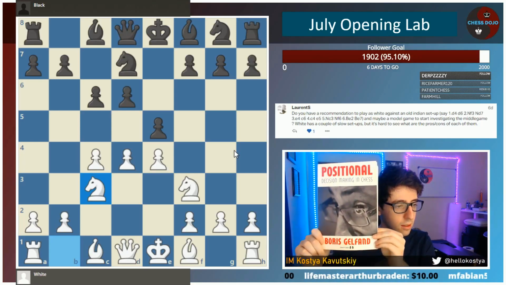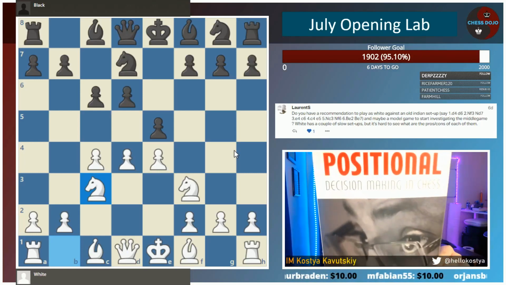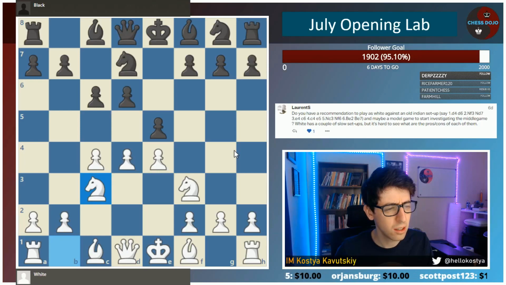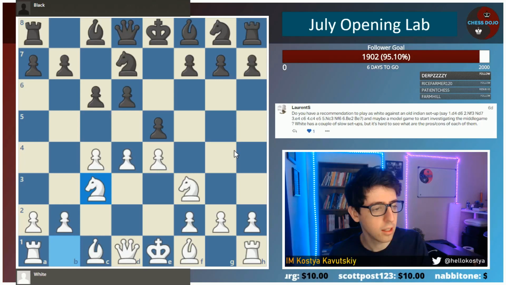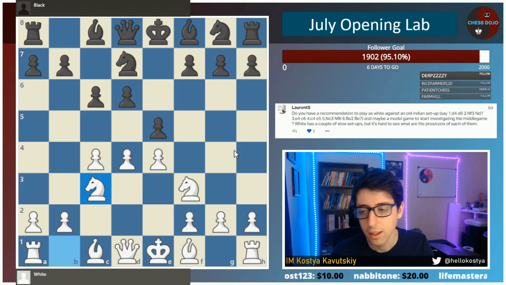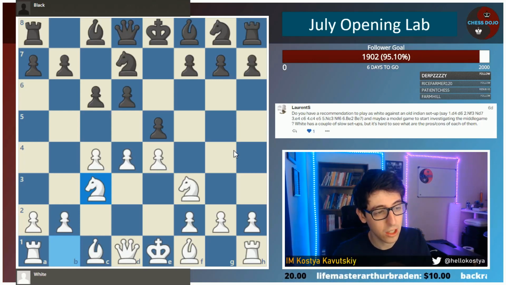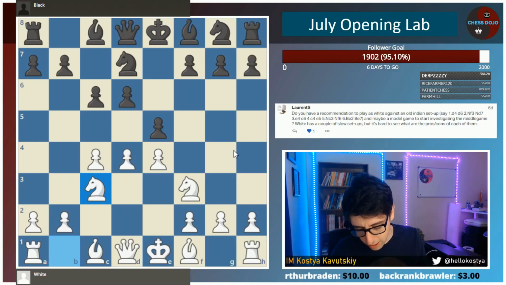Is the Gelfand book, Positional Decision Making in Chess. It's hard to see. Okay, you got it. Great book overall. I imagine Laurent has a good chance of already having read this book, because he's decently well read, and this book has a huge reputation. It's amazing, very well written, really instructive. So maybe he's already read it, but there's a really nice chapter in here specifically on space advantage that I thought was very instructive. Among other things, it's also got stuff on squeezing.